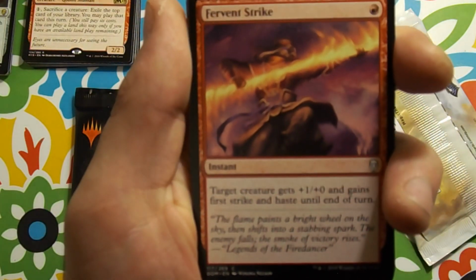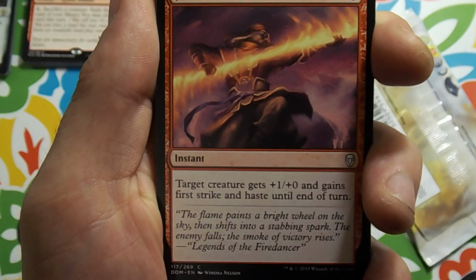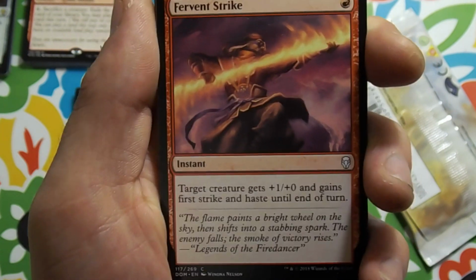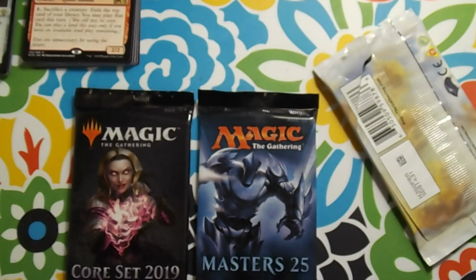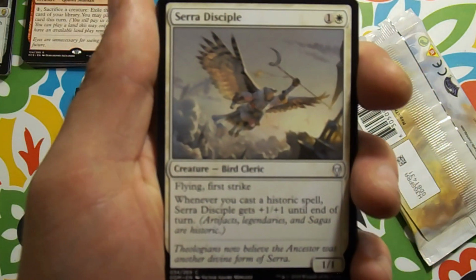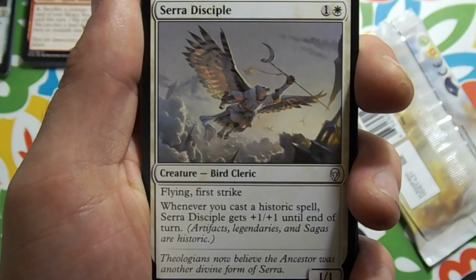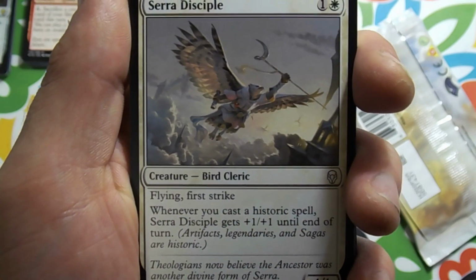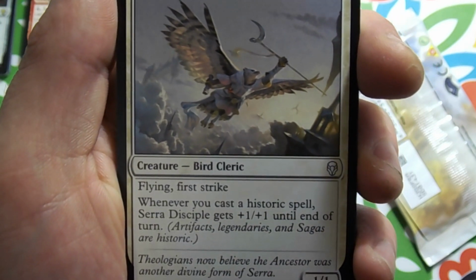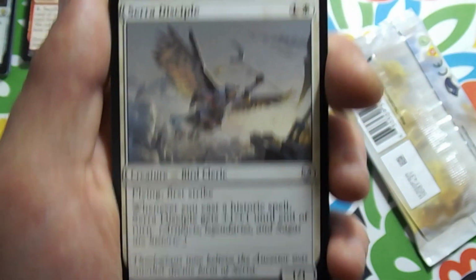Fervent Strike. 1 mountain, instant. Target creature gets +1/+0 and gains first strike and haste until end of turn. Sarah's Disciple. 1 colorless and 1 plains for a bird cleric creature. Flying, first strike. Whenever you cast a historic spell, Sarah's Disciple gets +1/+1 until end of turn, for a 1/1. It's pretty good.